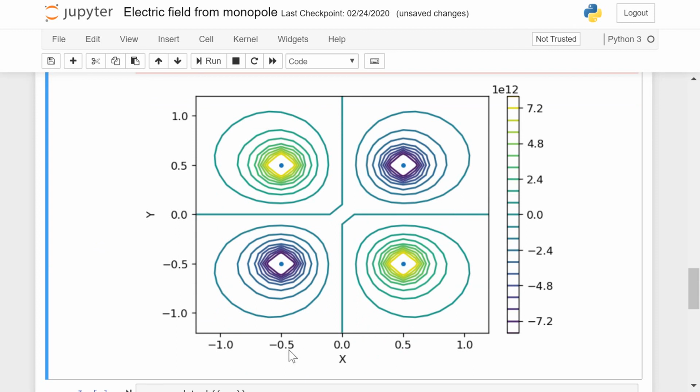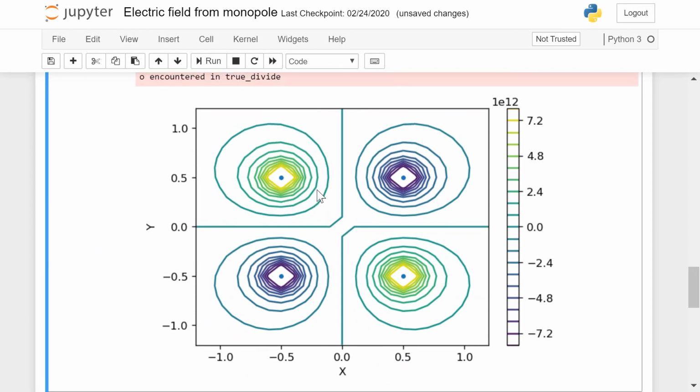This allows you to see lines like this, and every line represents an isocontour. What that means is that everywhere on the line, the voltage is the same. The electrostatic potential is the same at any point along a given line. So, for example, the lines in here have high electrostatic potential. As you go further and further out, these lines have correspondingly lower electrostatic potential. And that's all shown by the color bar here. If you have a green line, for example, that's where the potential is close to zero. If you have a yellow line, that's where you have high potential. But the key point in contour plots is that every point along a contour has the same electrostatic potential.